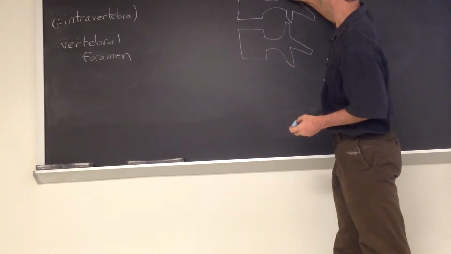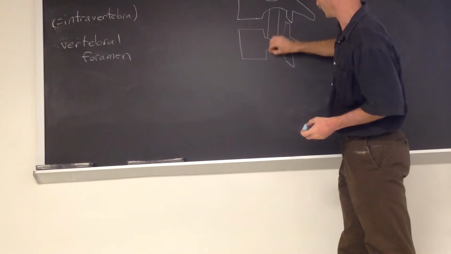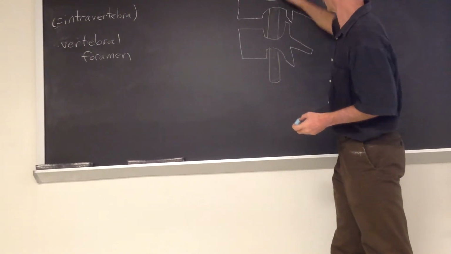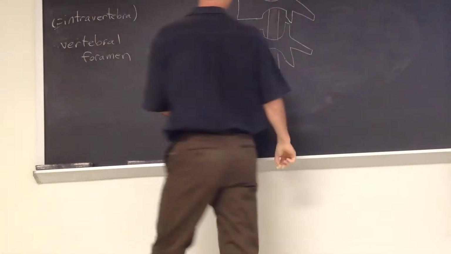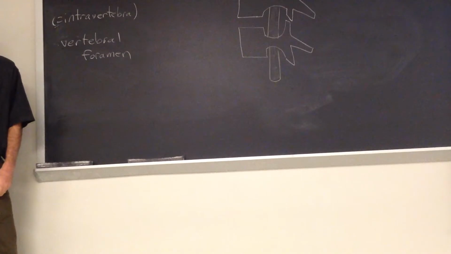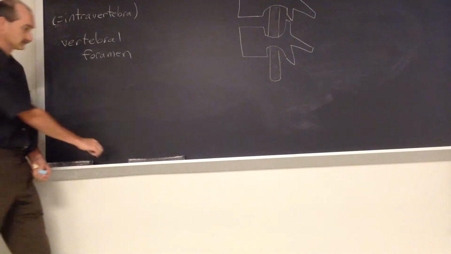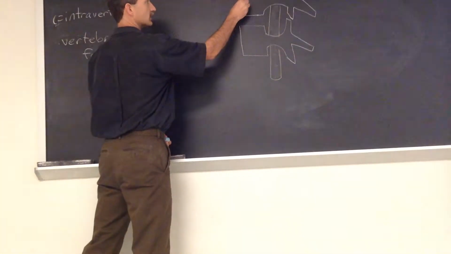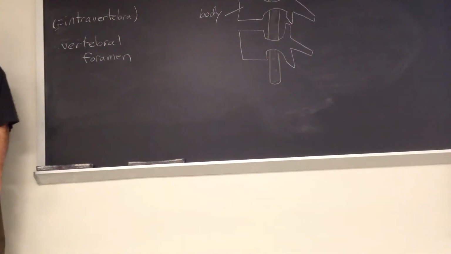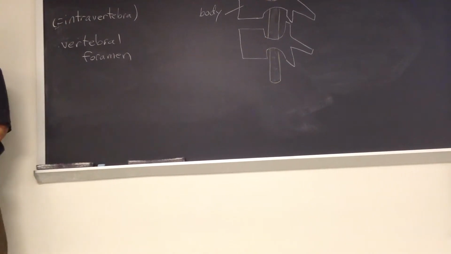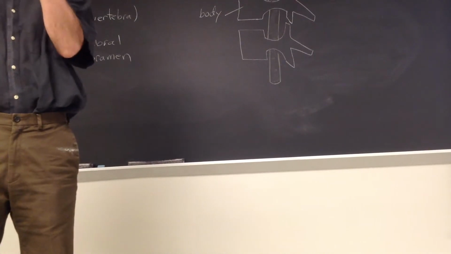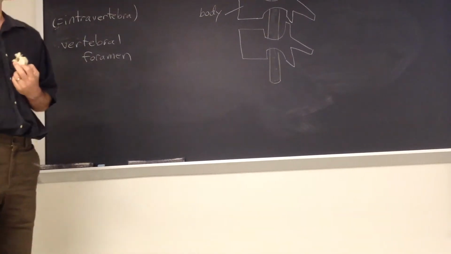Here is the spinal cord going through our vertebral canal, vertebral foramen. Okay, there's our spinal cord, just to get ourselves oriented. And now we can start identifying some other features on this. This part here is what's called the body, or you may have learned that in another course as centrum. And that's this big bony disc-like portion. It's the big heavy disc-like portion. That's called the body or the centrum.